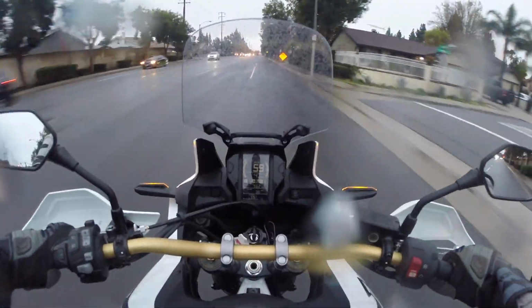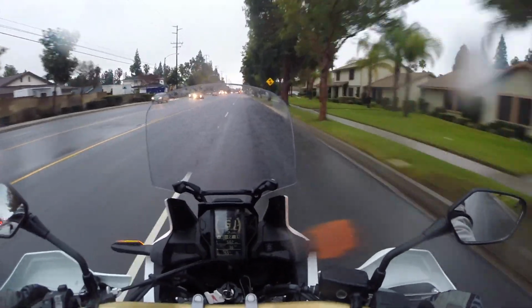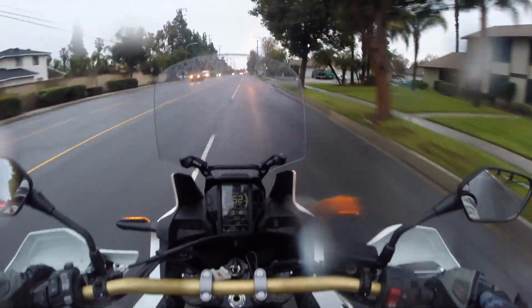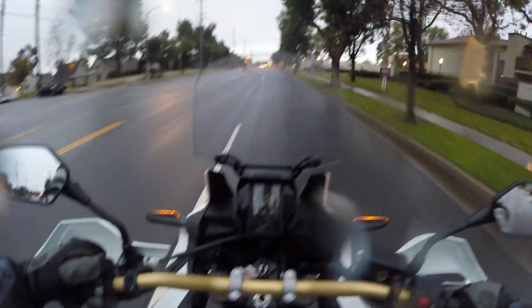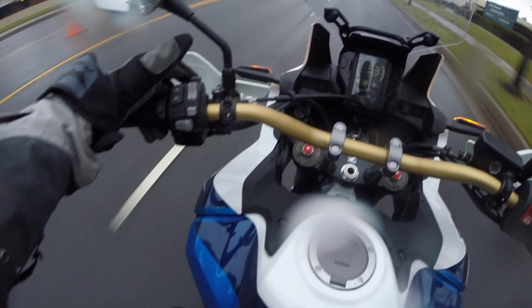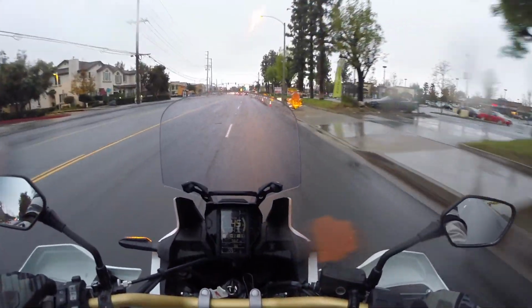I really need to take a look and see what modes this thing has. I have not yet dug into the manual to find out what specific features this Adventure Sport model has and how to change it from one mode to the next. I definitely see a selector button up here. Looks like turn signals are in the standard location for most Japanese motorcycles.